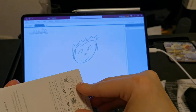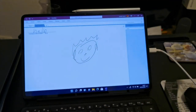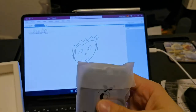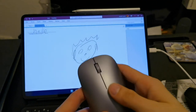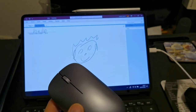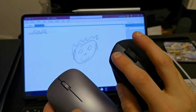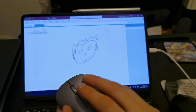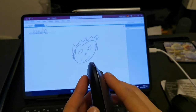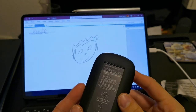Maybe don't have this nice little flap. I have to open it up with a knife. Be careful, don't do this at home. There you go. That's a pretty neat mouse, I think. It's a bit louder than the Logitech mouse that I have here, which you don't hear. It's a silent one. This is a bit more clicky. The wheel is a bit small, but feels nice. Don't have any left or right wheel actions.